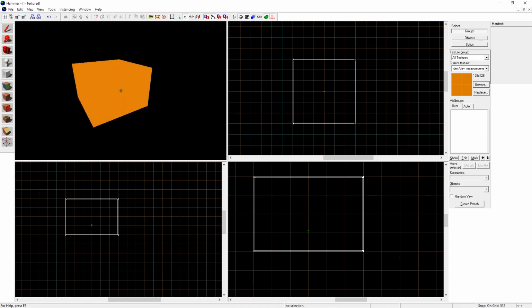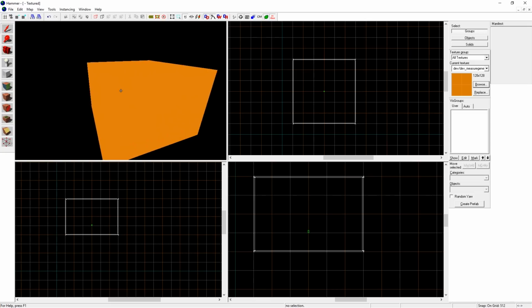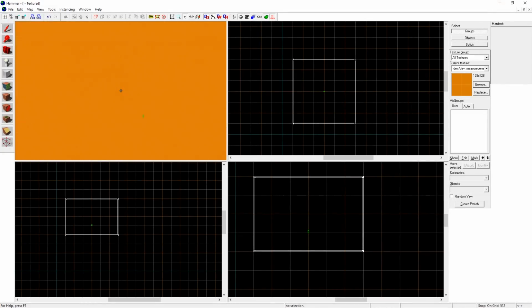If we go to 3D camera mode, we'll be able to zoom in closer. And you can see the actual player spawn. There's our dude, that's going to be where the player spawns. So now, to make things easier to see, we're going to make sure we give the floor a different colored texture, and the roof also a different colored texture.